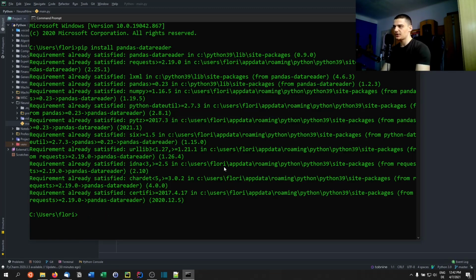And we're also going to need some machine learning libraries. So we're going to say pip install tensorflow, and we're going to say pip install sklearn, or also scikit-learn. This is actually the same library. So those are the libraries that we're going to need, and we can now go ahead into the code.